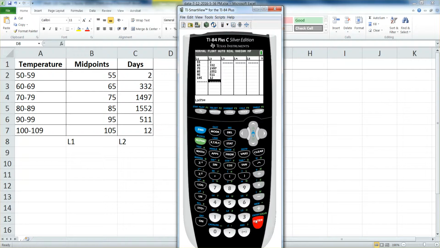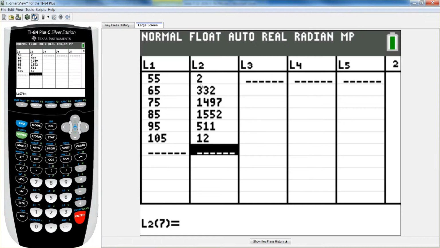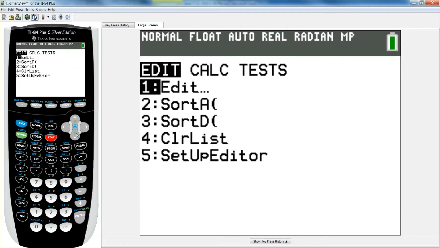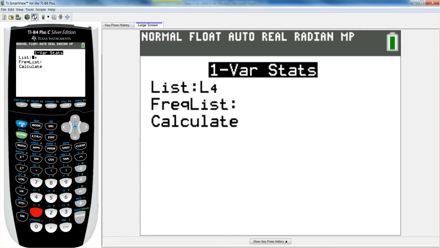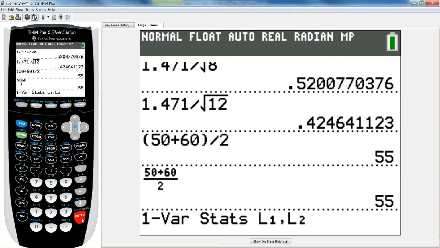And of course, every problem will have slightly different numbers here for these values, so make sure you pay attention to your numbers. Don't use these example numbers. All right, so there they are. Now I'm going to go to Stat, Calculate, number 1. I'm going to tell it that my data list, if you will, is L1. That's where my midpoints are. And then my frequency list is L2, because that's where the frequency or relative frequency values were. Either one would work. And then I'm going to go down to Calculate and press Enter.